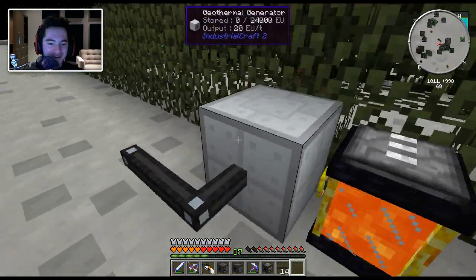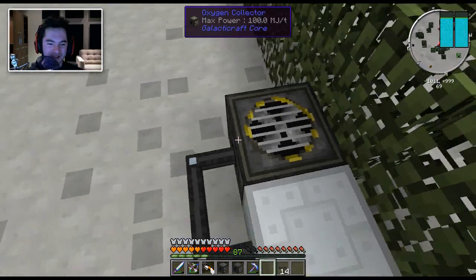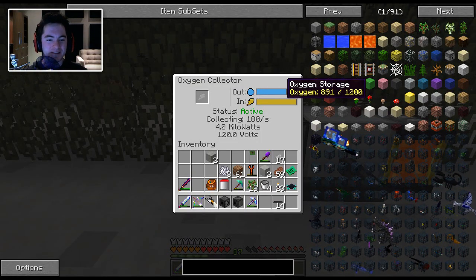Geothermal generator down, and then the oxygen collector goes this way this time. There we go. Now it has power. Great. And oh, it has lots of oxygen.